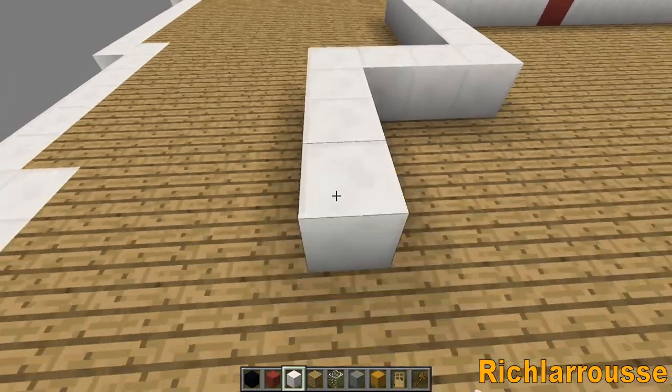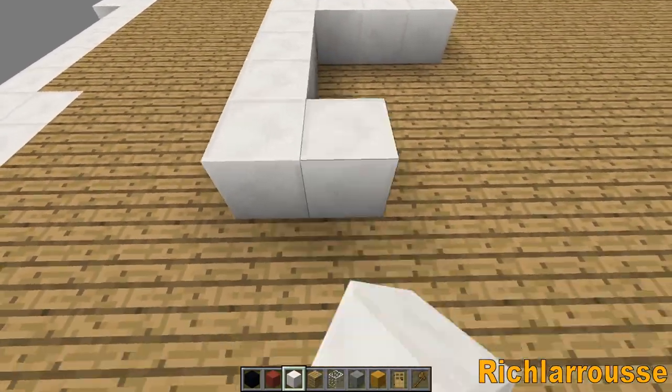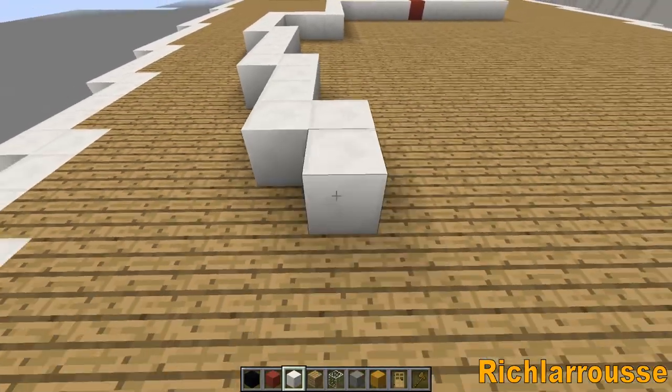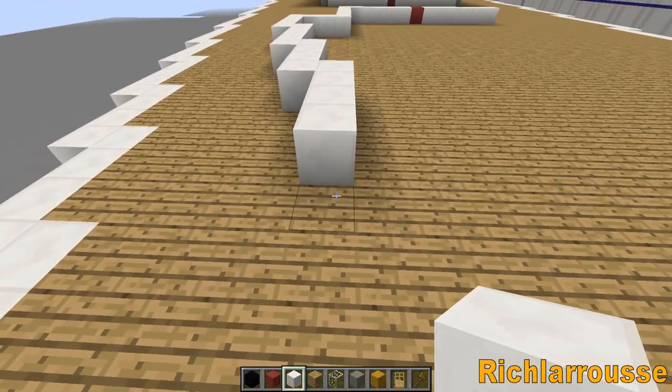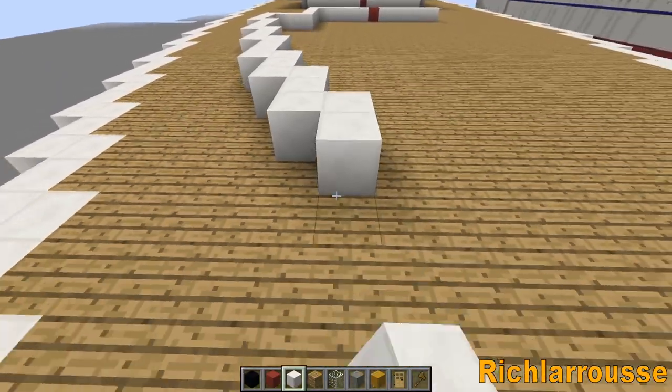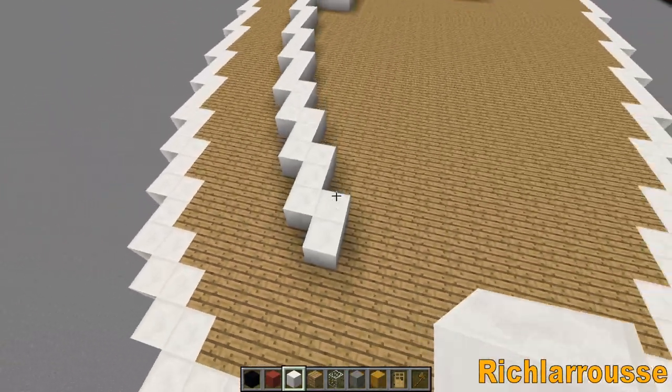4, 1, 2, 3, 4, and then 5, 1, 2, 3, 4, 5, 2 rows of 4, 1, 2, 3, 4, 1, 2, 3, 4, 2 rows of 3, no, 3 rows of 3, sorry, 1, 2, 3, 1, 2, 3, 1, 2, 3, and 2, 1, 2, like that.